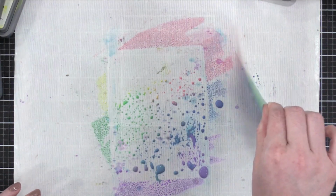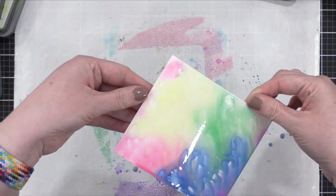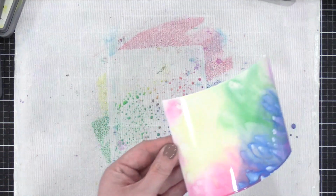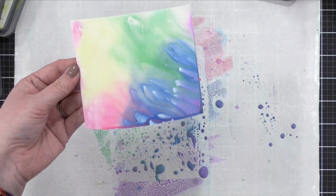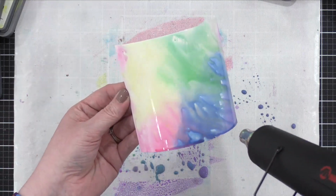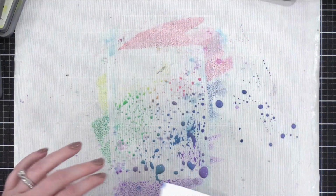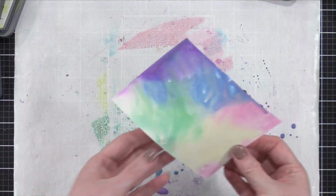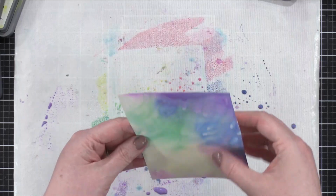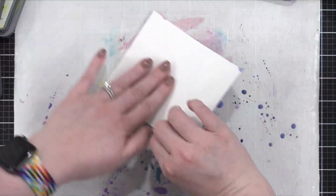Now you'll notice that the color, even right now, it has almost like a chalky look to it. That's a feature of Distress Oxide inks. That's very common to have sort of a chalky film over your blending. It's very apparent on glossy cardstock. In fact, it comes off on your fingertips a little bit. So what I'm going to show you today is how you can waterproof the area so the chalkiness doesn't come off, but it also has a really cool effect.